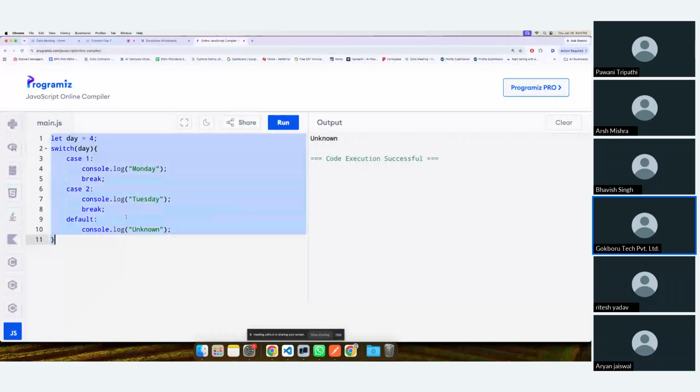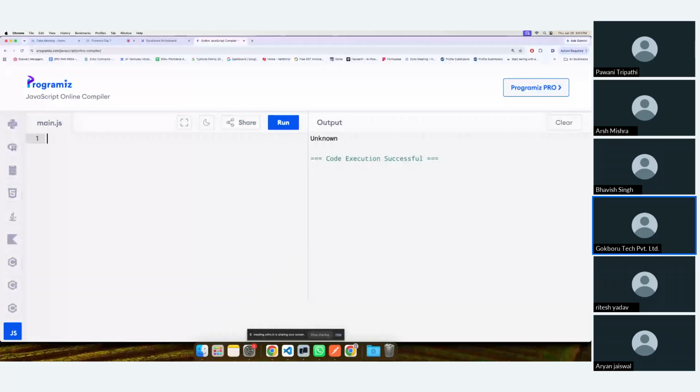We had already seen in React, right? We had implemented dot map that similarly works with the for loop. So for loop repeats itself. In that case, you can write let i is equal to 1.